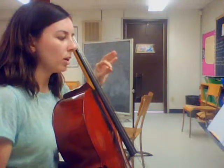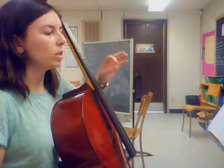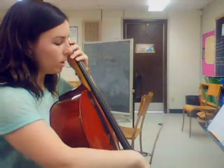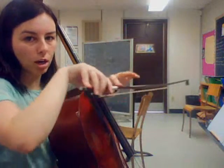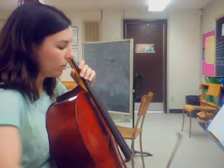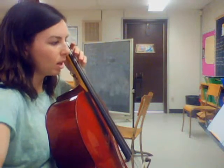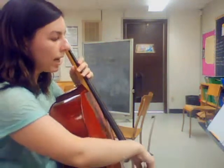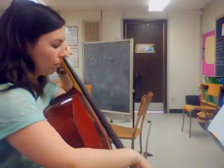Now we have bar 23 to the end, which is kind of a reprise of what happened in the beginning, but now instead of quarter notes, we have eighth notes. So I would recommend you play a little closer to the frog so that you can get a clearer sound, all right? If you're doing the eighth notes up at the tip, the sound becomes a little bit fuzzy. So nice and slow, and that is the way I would recommend you practice this part, nice and slow, because there's a lot going on.